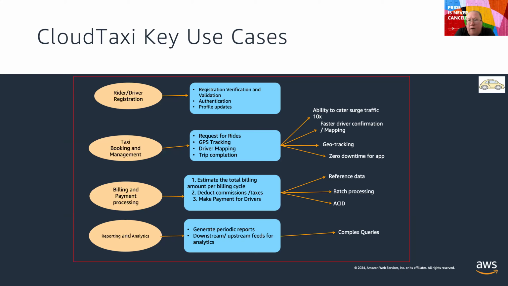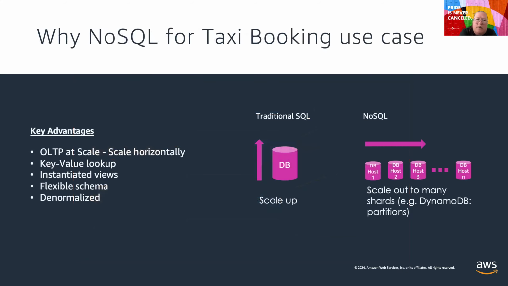So let's play around by introducing the idea that when we move them to the cloud, we would use something else to support at least some of the functionalities than relational databases. So the question would be, why would a key value pair or non-relational database be a good fit for this use case?